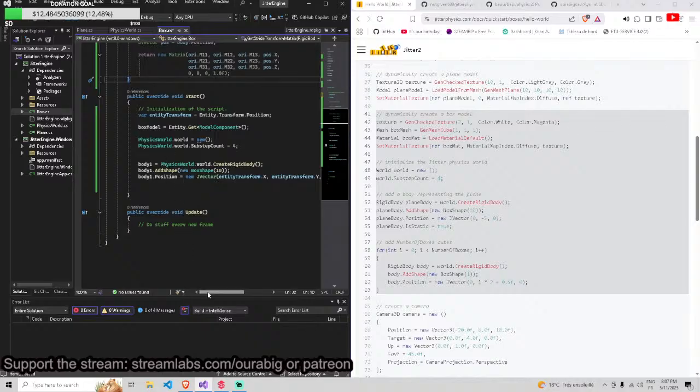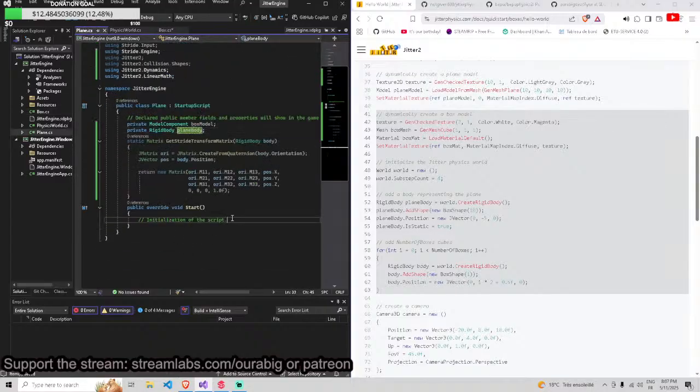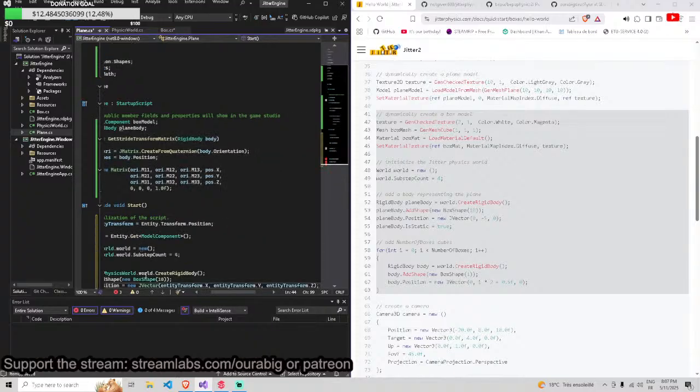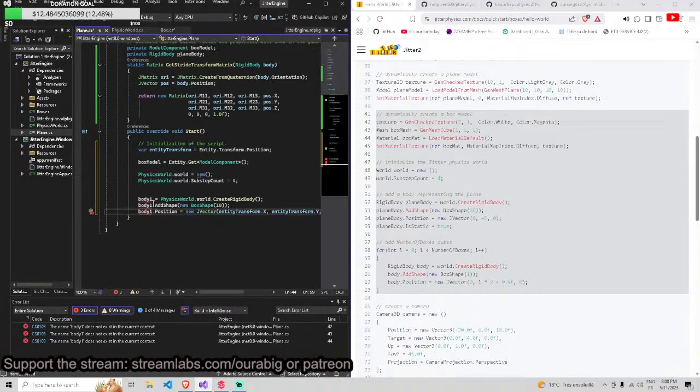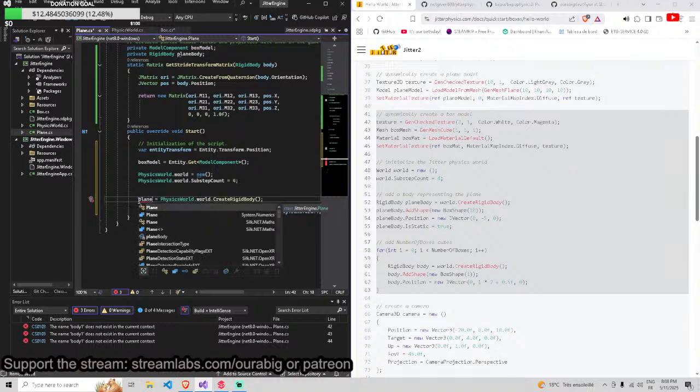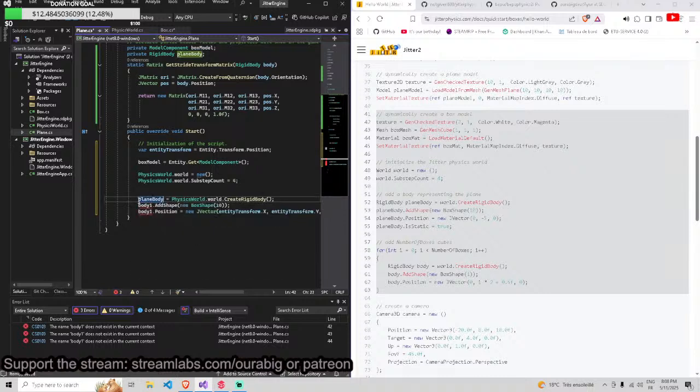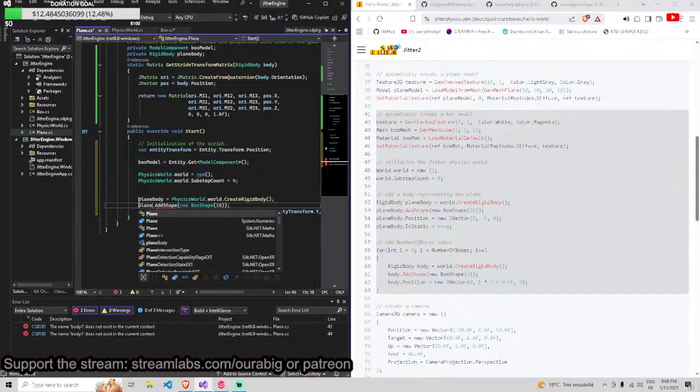We're just gonna change some things in here, like this one. We are just going to copy this and add them to the startup script, just like that, and we're just gonna call this a plain body. Okay, so plain body.